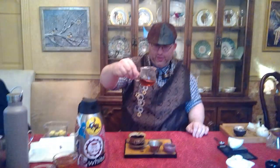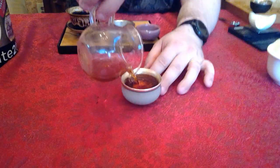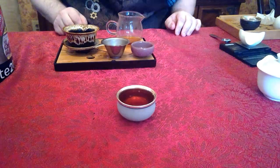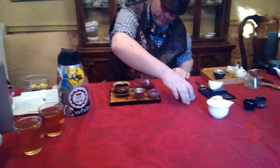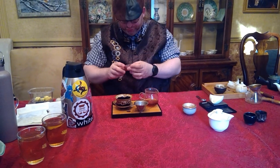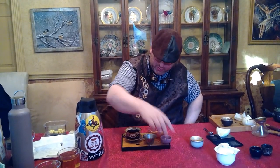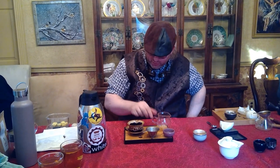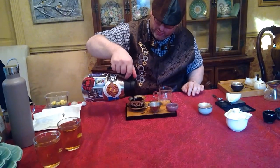Just like before, it's slowly getting more color. Let's do the silver again so you can really see the vibrancy of that color and how much darker it really is once it's in something. It's opening up nicely. The leaves haven't quite broken up yet. This one might take a few more infusions to really get that to come apart. So I'm going to brew this next one along and I'll talk about some other stuff real quick.